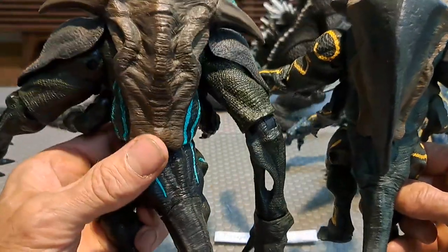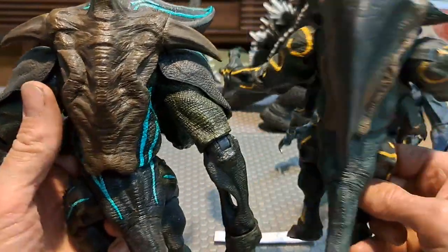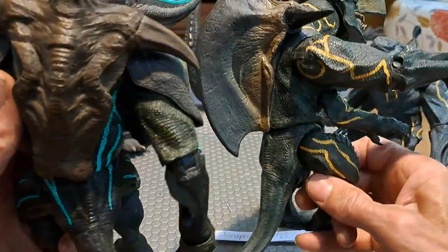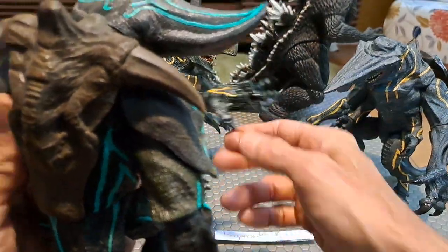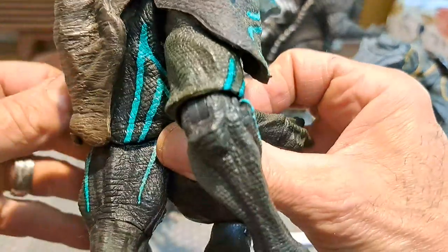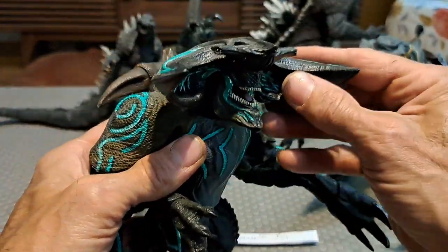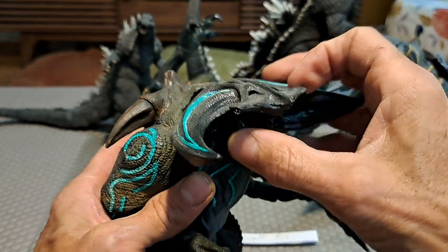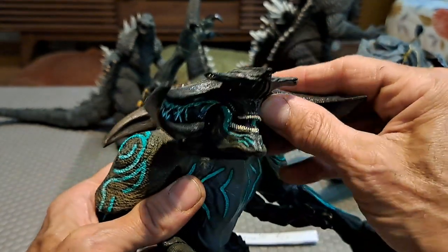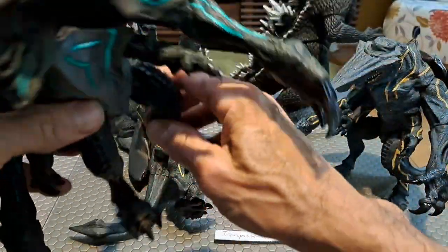So this is a larger one. They added on these extra pieces, this Category 4, Category 3. The more the number goes up, the larger they are. You can see the head, that's obviously easy to change too. They just mold a different head, and you have good head articulation. It's kind of like a hammerhead shark. Then he has the eyes on the sides here, and so that is Scunner.